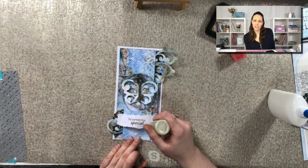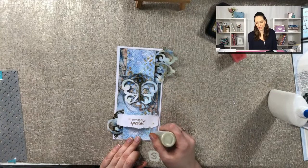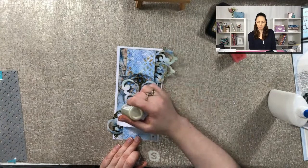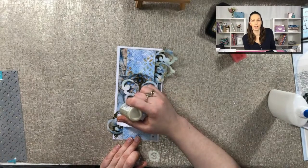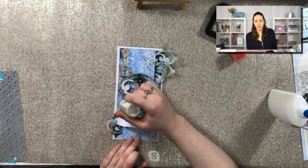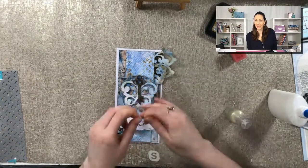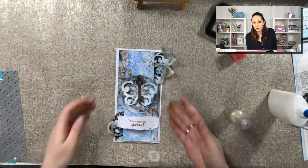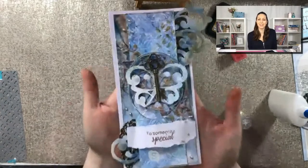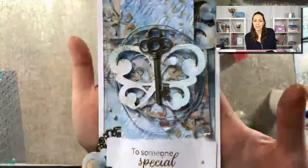So Marta has used Olga Direktorenko's Paper Discovery, the brand new collection out today. We've got Slimline card builder sets and DL card builder sets as well, with all these amazing, stunning panels included. Marta's cut into the panels to create a butterfly. She's embossed the panels to create textured backgrounds. Let me just show you that quickly. This is so pretty.